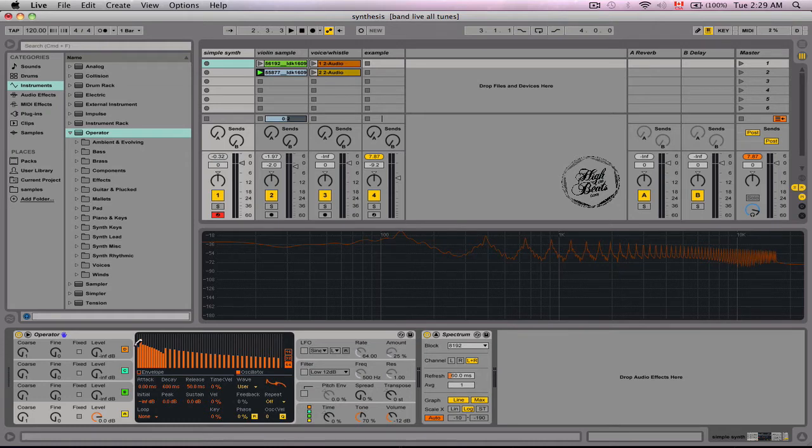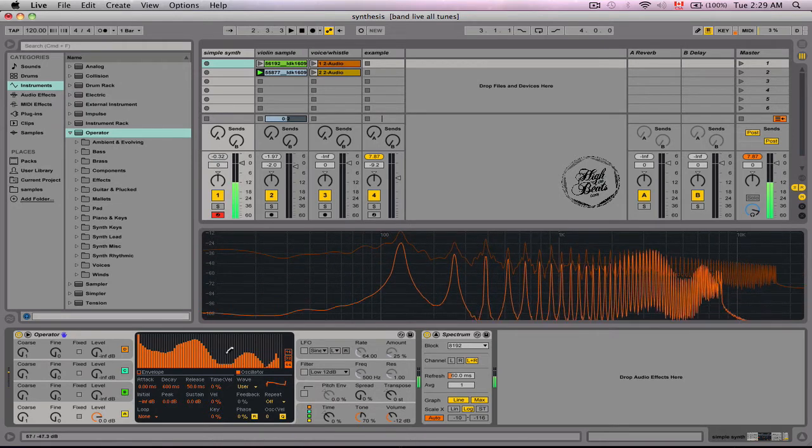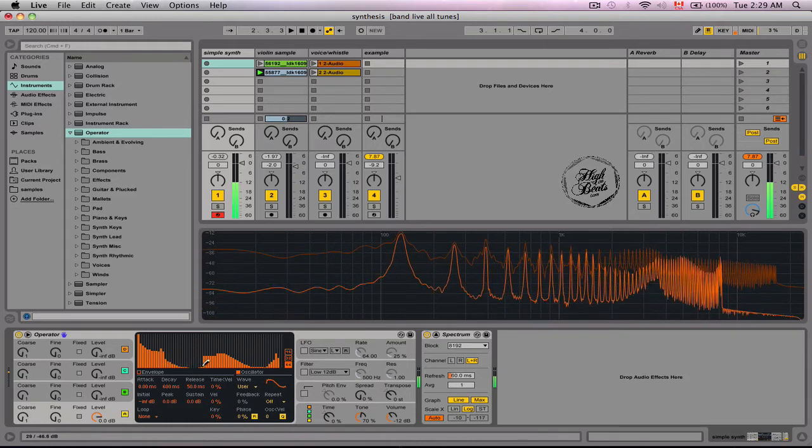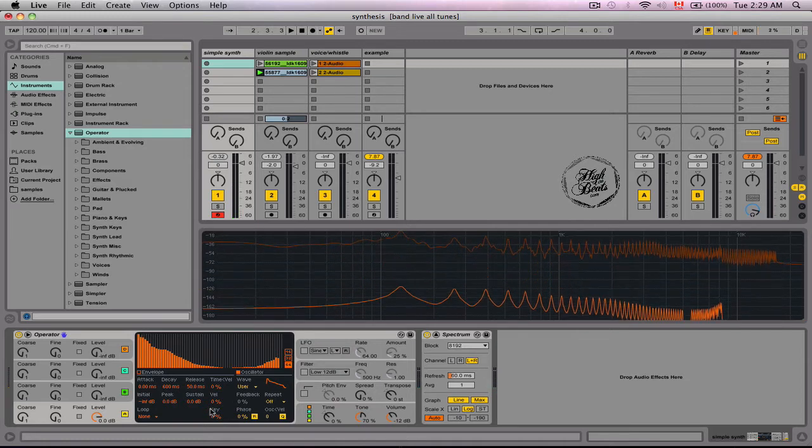This is your fundamental, and each little subsequent bar that you see there is a harmonic.